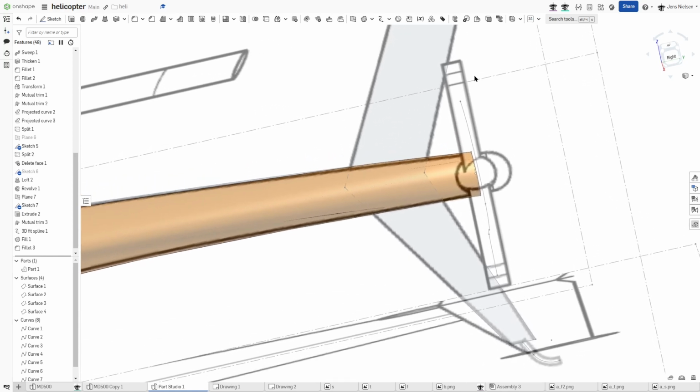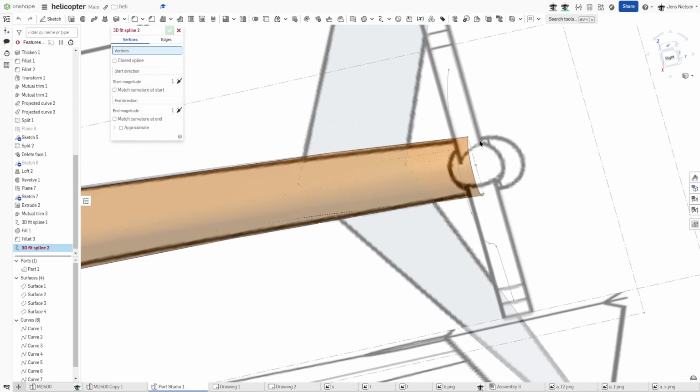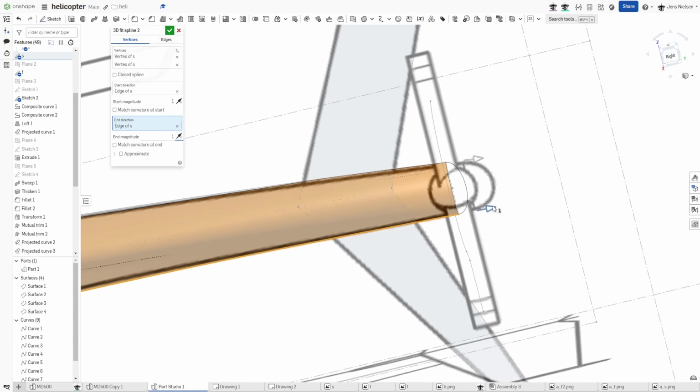And I might do so again with a 3D fit spline. From here to here, start direction, take that edge, turn that around, and direction that, turn that around, and just pull it out.